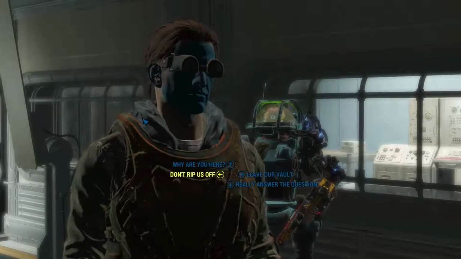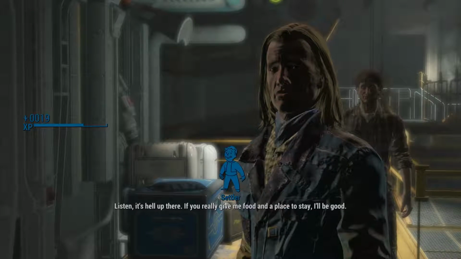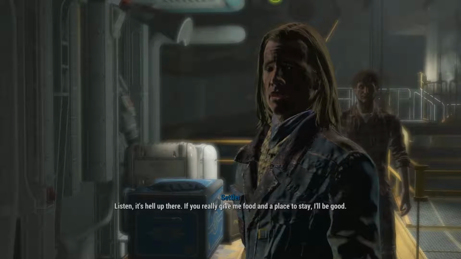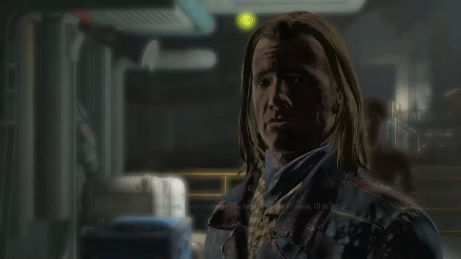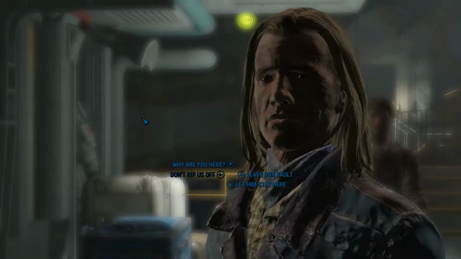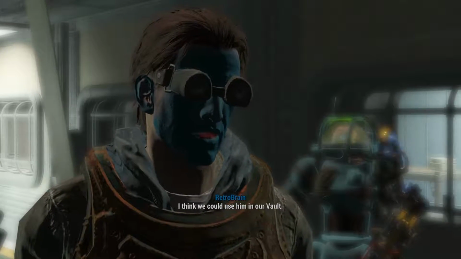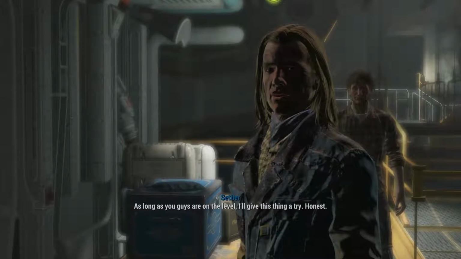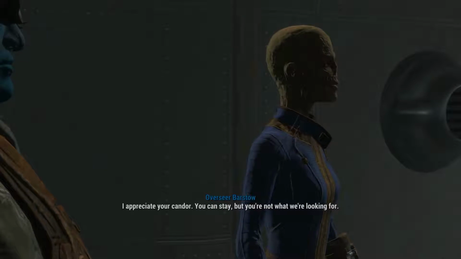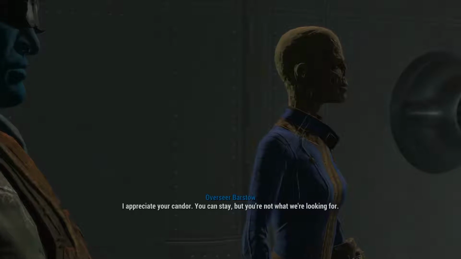Yeah, he seems a bit shady to me. If you're thinking about ripping us off, don't. Listen, it's hell up there. If you really give me food and a place to stay, I'll be good. Just don't go expecting me to jump in a reactor for you. Sounds about right, yeah. Sure. I think we could use them in our vault. As long as you guys are on the level, I'll give this thing a try. I'll let him stay for now, but he seems a bit suspicious. Candor. But then I'm heavily armed, so I'm not as worried.